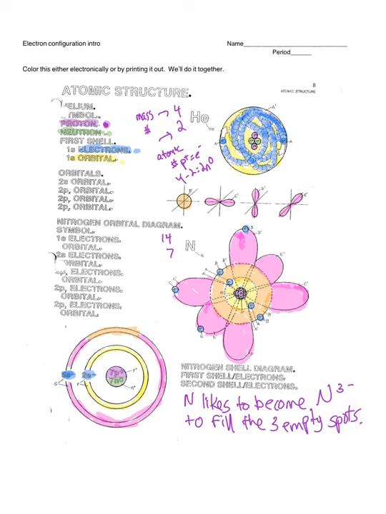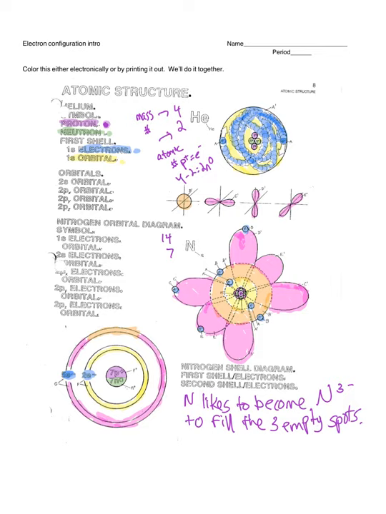Okay, so here's what I want you to copy onto your sheet. I don't care which colors you use. However, you do need to color things, label them the correct way, and you can either highlight the word like I did there or put a little dot by it so we can show what we have here. So you're going to be illustrating two different elements on here, helium, which has a mass number of 4 and an atomic number of 2, and then nitrogen, which has a mass number of 14 and atomic number of 7.